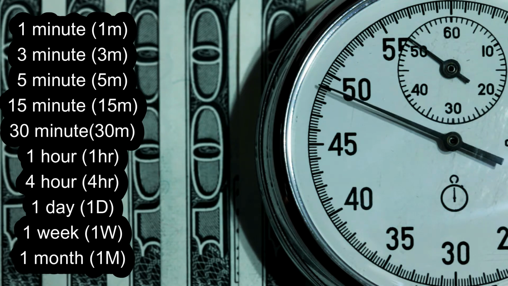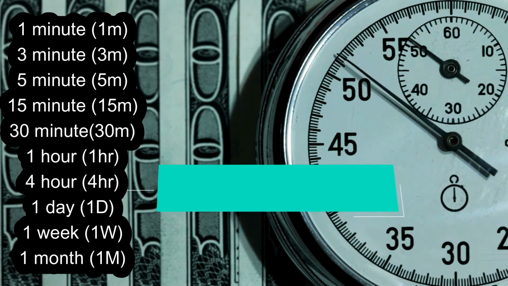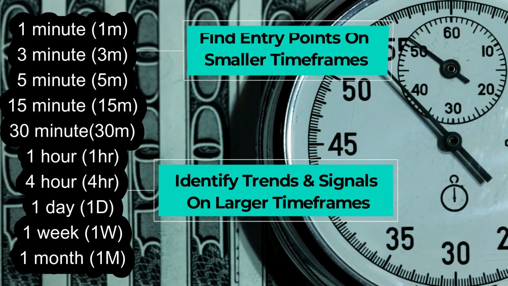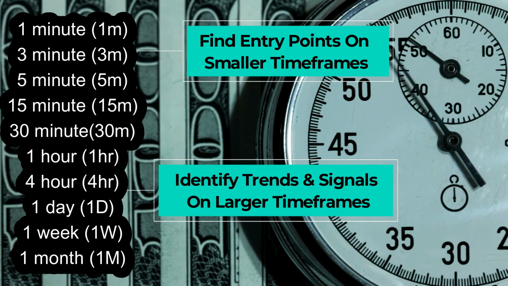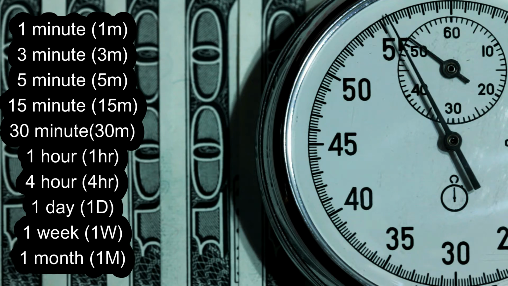It's also important to note that the trends and signals you find on larger time frames are typically more dependable, and entries and exits are more precise when looking at smaller time frames. So we like to identify trends and price action signals on larger time frames like the weekly and the monthly candles, and find our entry points on smaller time frames like the 3 and the 15-minute candles. Of course, you want to cater your time frame choices to your trading strategy, but don't worry too much on your decision. Oftentimes, you'll be alternating time frames to accommodate different trading situations.